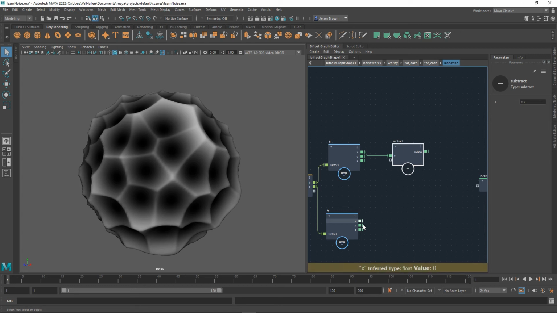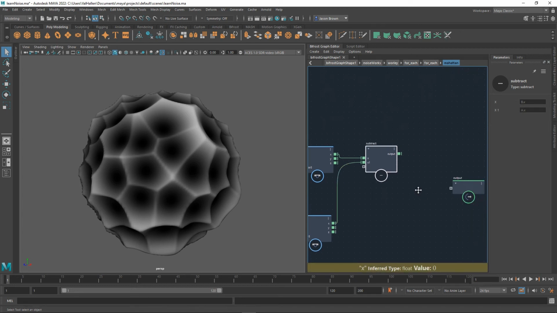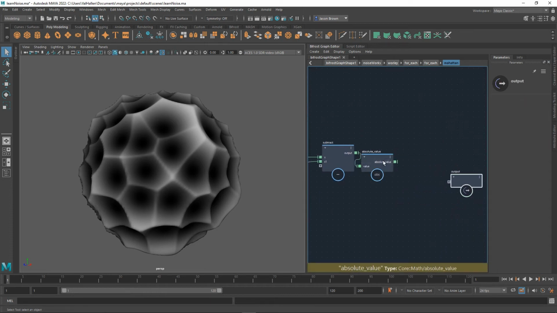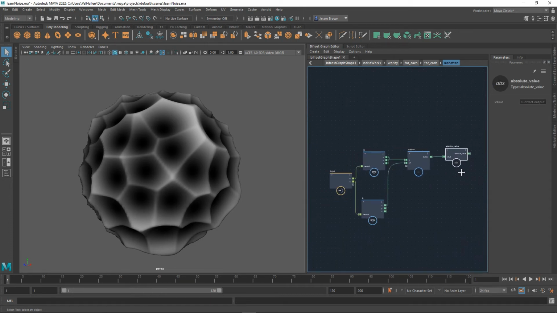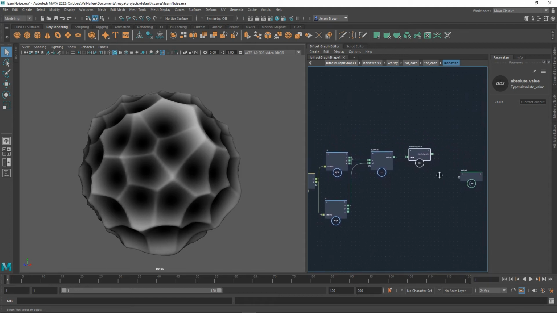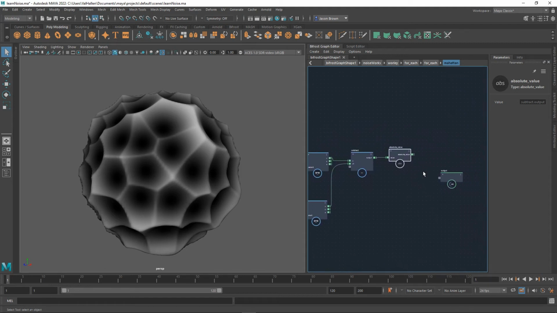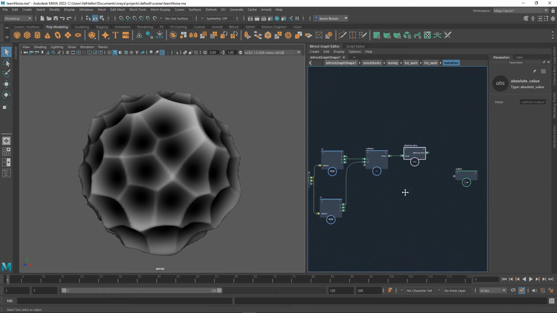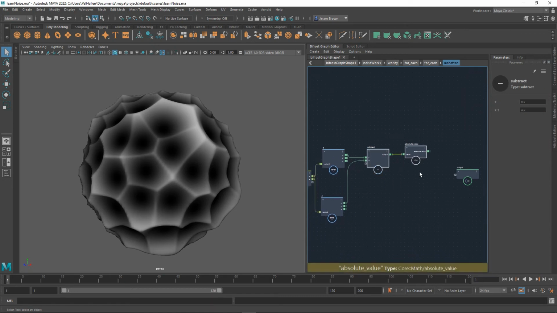So we're basically subtracting A from B and then taking the absolute value. And then of course we've got to output what we put in, and what we put in was two vectors. So really what we're going to need to do is output one, as per the equation, we're outputting one distance. So we're going to need to add all of these together at the end.